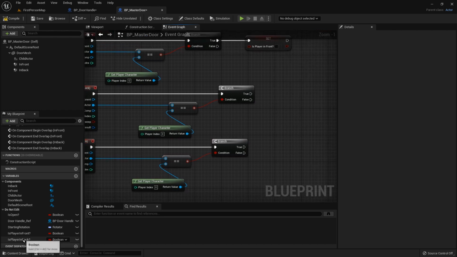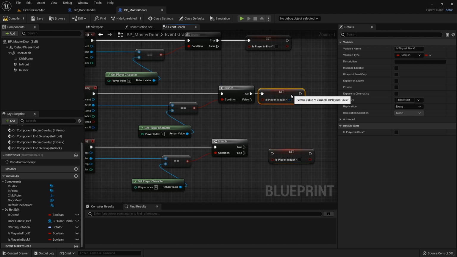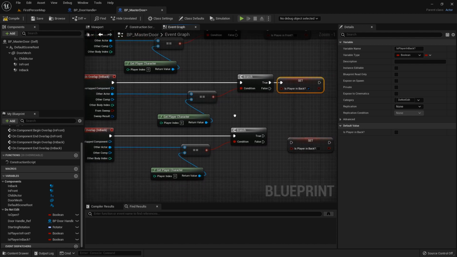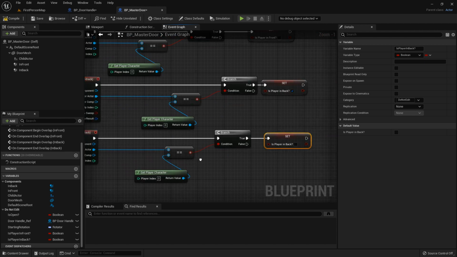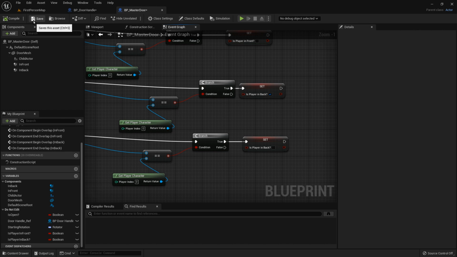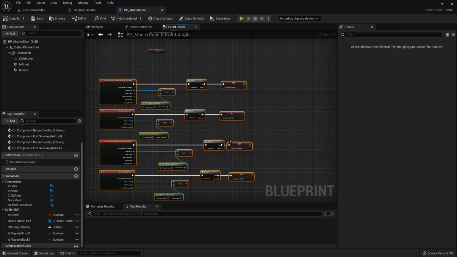So hold Alt, drag the is player in back variable out, connect the execution pins, select true for when the player is overlapping, and then leave it unchecked for false when the player is ending the overlap and not overlapping. Compile and save. And that's all we need for those functions.